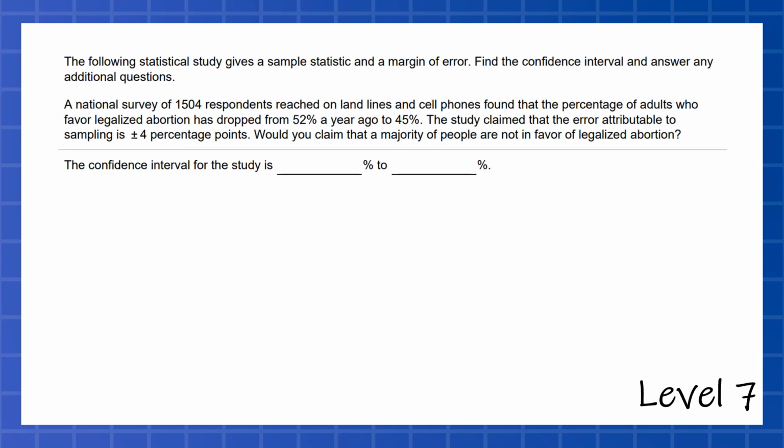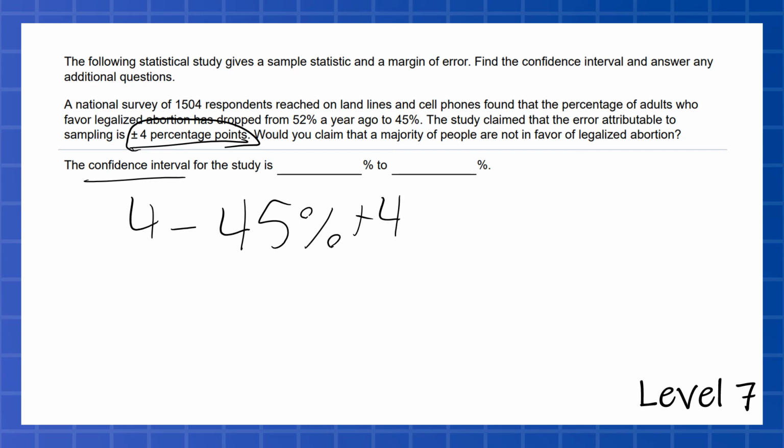Let's look at confidence interval 1 real quick. We don't need to go into super depth on confidence intervals. As we get deeper in statistics, we can do some more. But in basic terms, what we want to say with a confidence interval, you hear these all the time, is that we're going to make an estimate. Let's say the estimate is 45%. Then we say that there's an error. We've done a sample, we did a study, but we're not sure that it's exactly 45%. We're pretty sure. So we can give our error, and in this case, it says plus or minus 4 points.